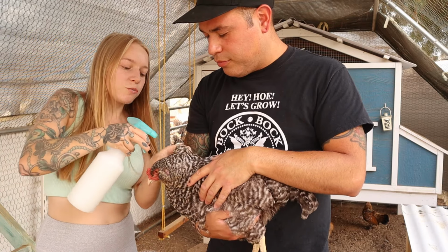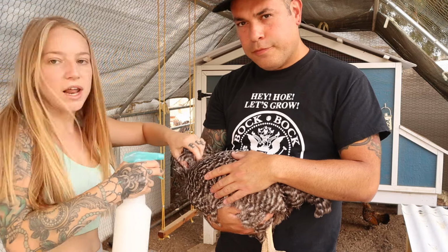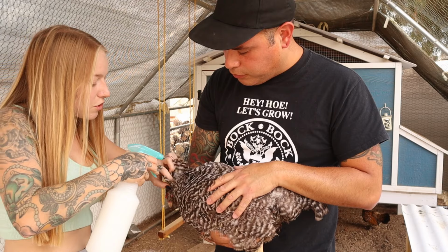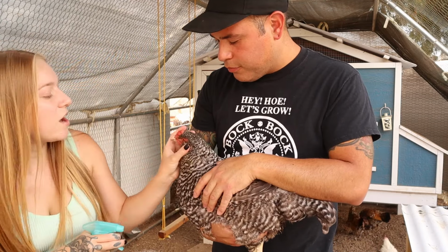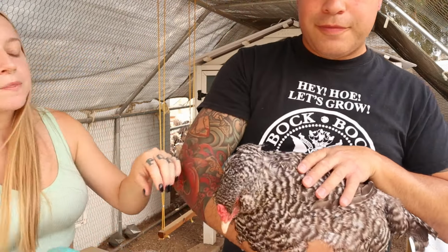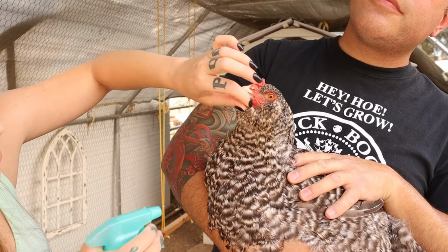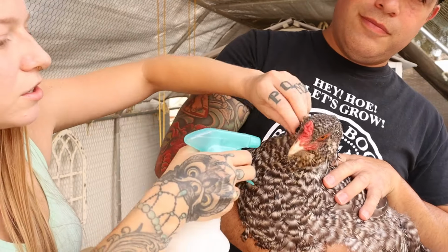So make sure you're spraying the skin, and another place that mites and lice like to congregate is the neck area. So pay very good attention to the neck area, and I like to just work my way up. Sometimes you'll notice if you have lice that they'll crawl around the eye areas, and then bearded chickens, they like to lay their eggs, and you'll see all the little egg sacs at the feather shafts in their beards and stuff. So make sure you get in the beard.